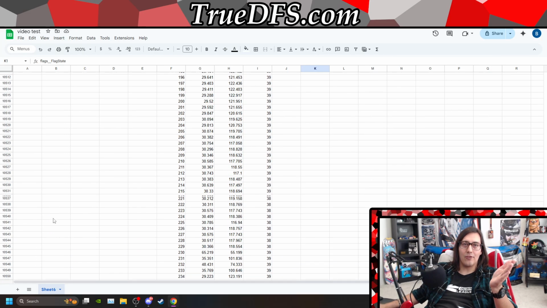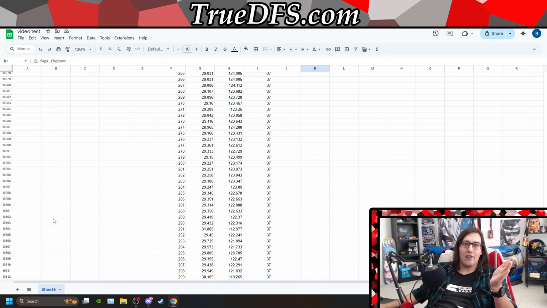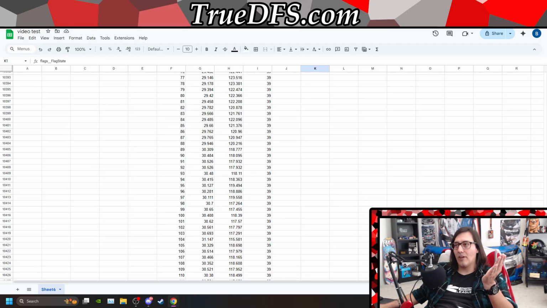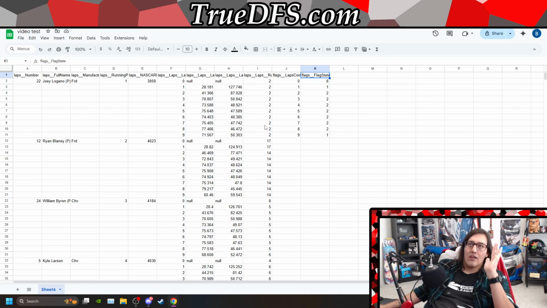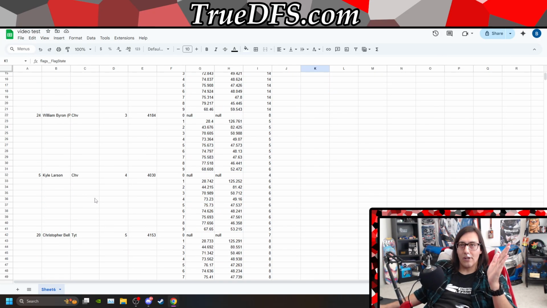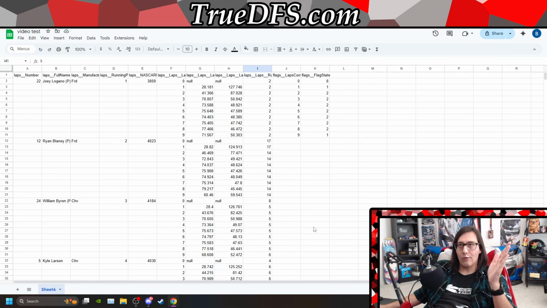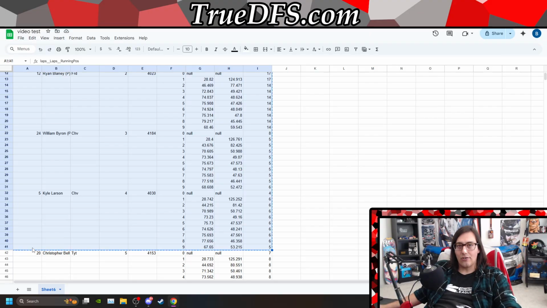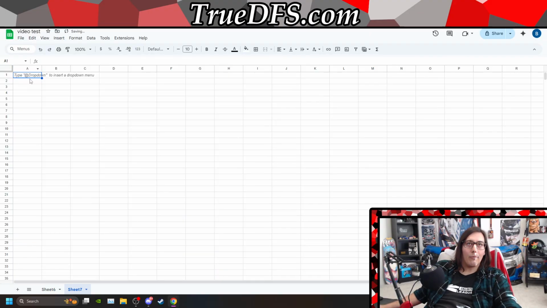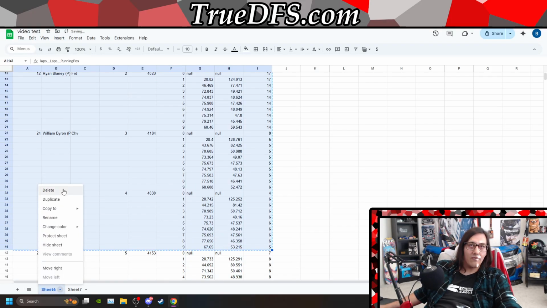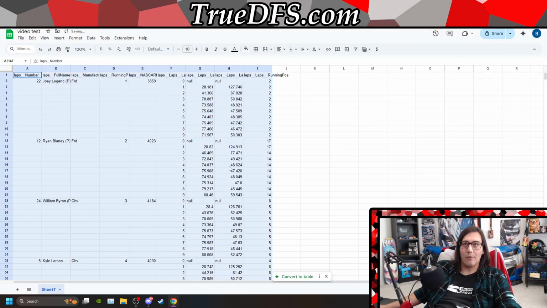So this is Zane Smith who wrecked out. This is all these other people who finished here. Jeb Burton in this car. And you can see how slow these guys are. Anyway, you'll have to make your own thing to clear this out or do whatever you want for that. What I'm going to do moving forward is move this into a separate sheet to show how to go about this stuff, just so we're not taking a lot of data at once, and it's very easy to see what I'm doing with this data.